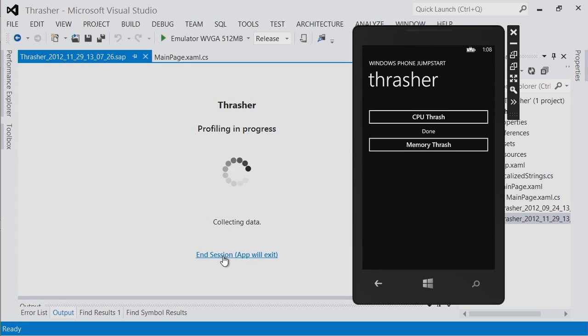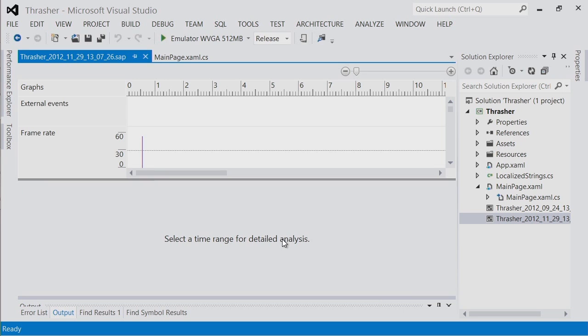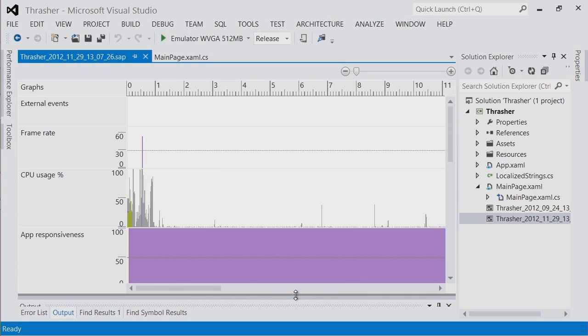So now we can actually go and have a look at what data has been gathered for that. So we'll end the session. The app, of course, will exit, and then it's going to copy all the data back onto the desktop, and then you get this graph where you can look at what's been going on. You can see we've got frame rate. This is for graphics. This is another example of superb graphical engineering. Very little graphics stuff going on, so the frame rate isn't really relevant. But if you had rich graphics, that might be important data.